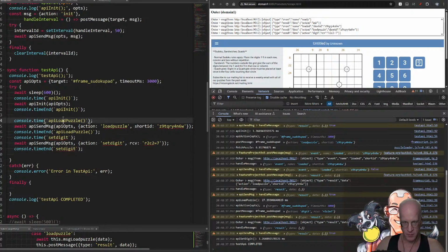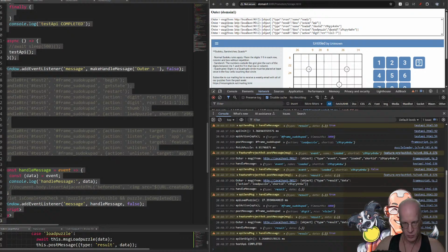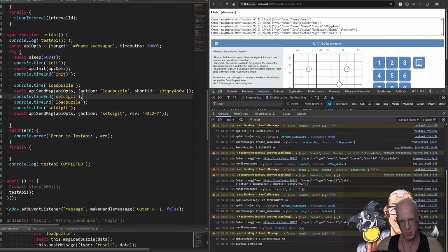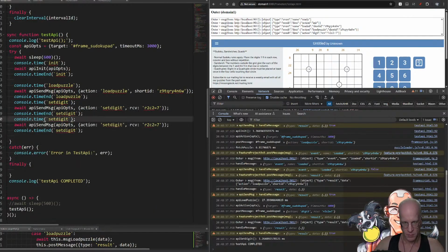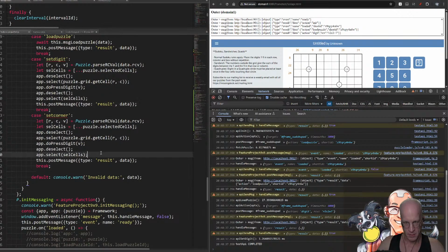I'm gonna rename these. Then we'll do set corner, and then this will be 3, 3, 5. So we'll do that, and then set corner.